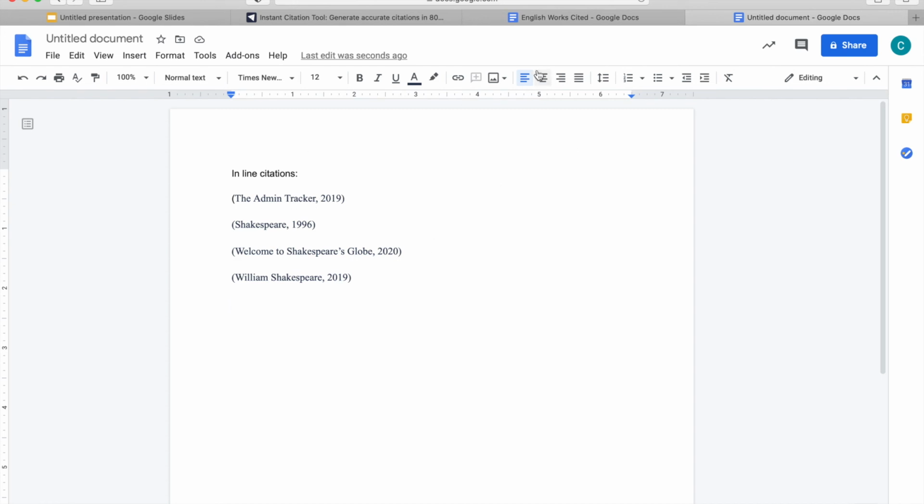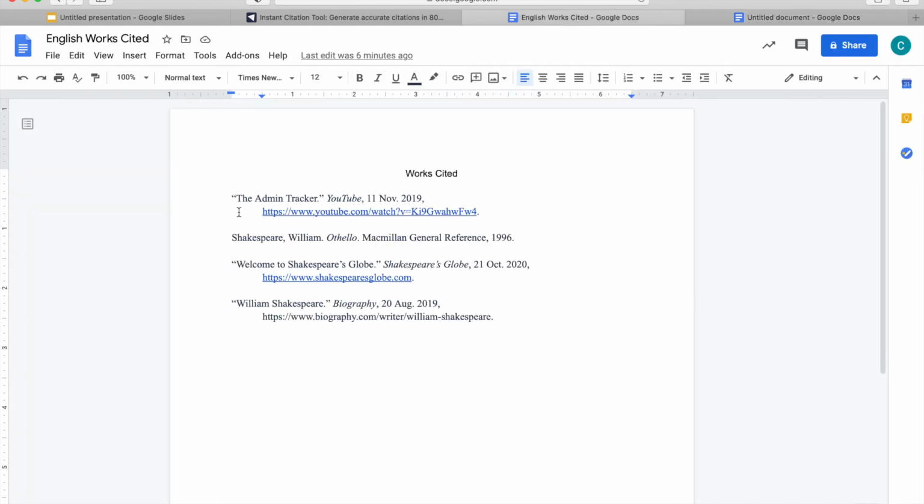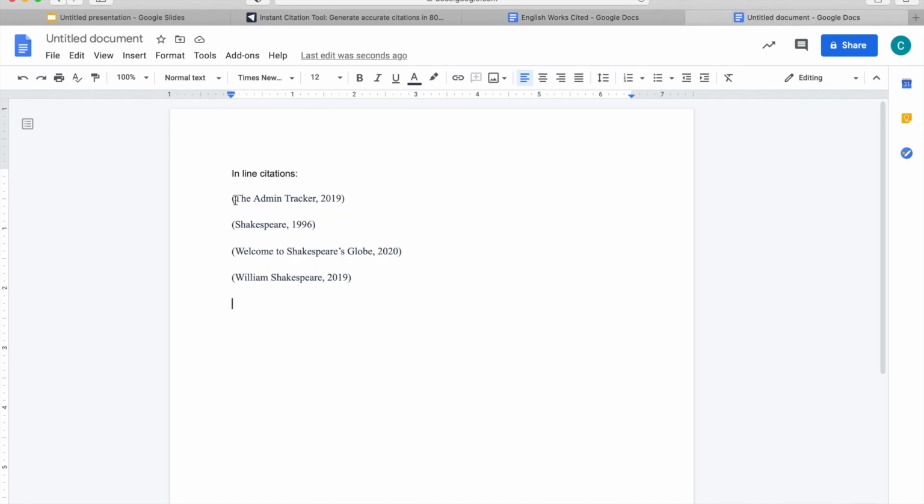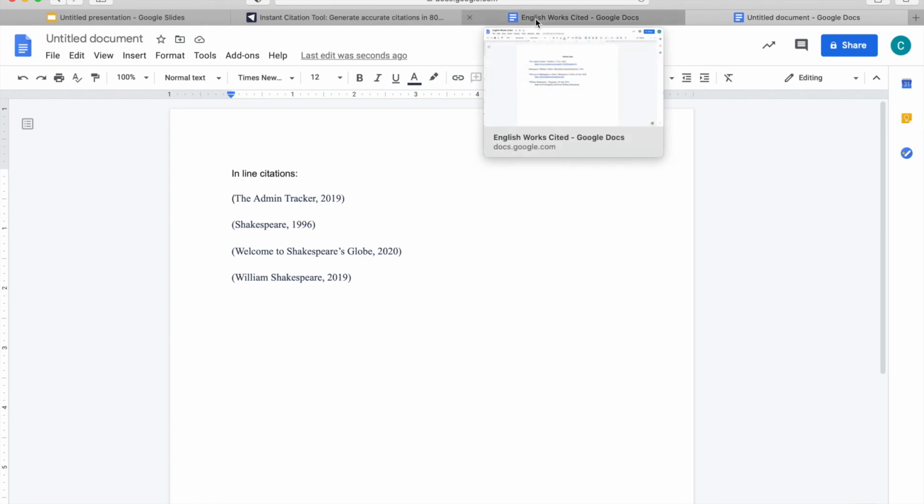So just a quick review. If there is no author and the very first thing is a title of some kind, then you capture everything up to the first period in the citation, and that becomes what you put before the comma in your inline citation, your parenthetical citation, as it's often called.